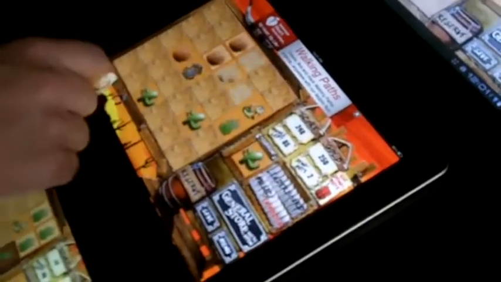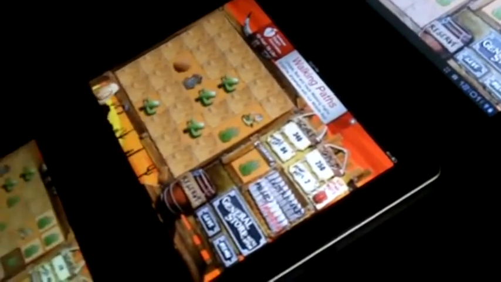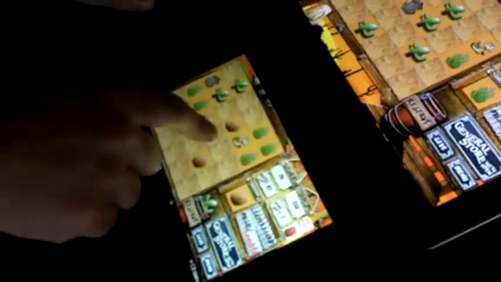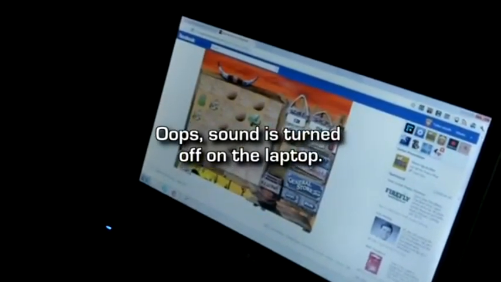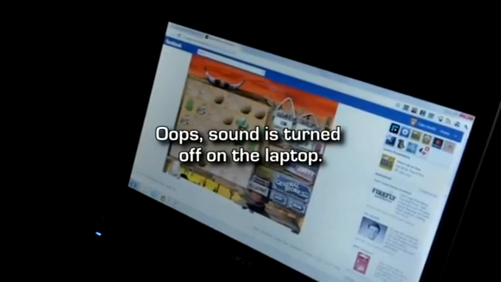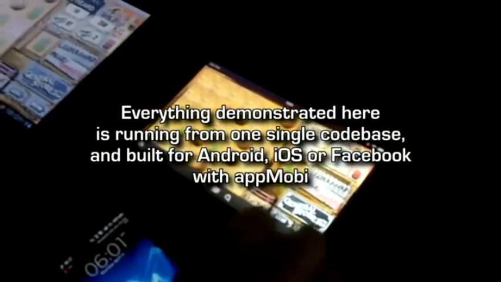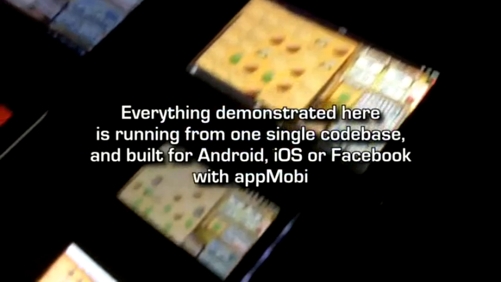We have a Motorola Zoom, an iPad 2, and a Nook Color. And we also have it on Facebook, as a Facebook app, all with one code base. There you have it, HTML5.